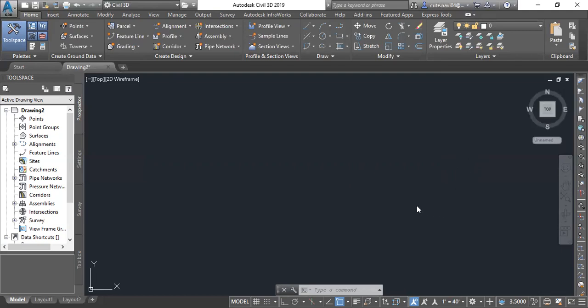Wait, I will send you something to your email. Can you check what this is? I cannot understand. Yes, hold on. They sent an AutoCAD drawing. Send me.